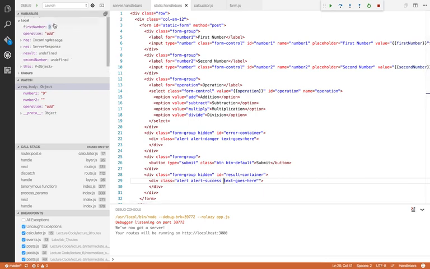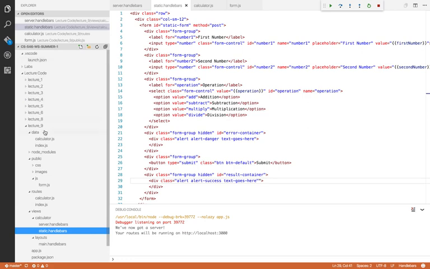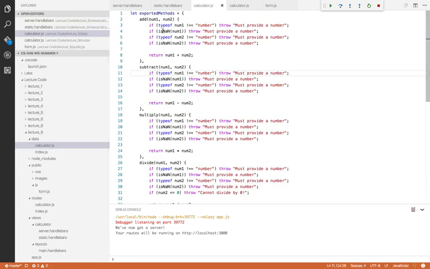You'll also notice, let me go back to the calculator file, that in the calculator module I also have to check if the type is number and if it is NaN. Now, isNaN means is not a number. For some reason in JavaScript, it was determined that the concept of not a number should be of the same type of number.